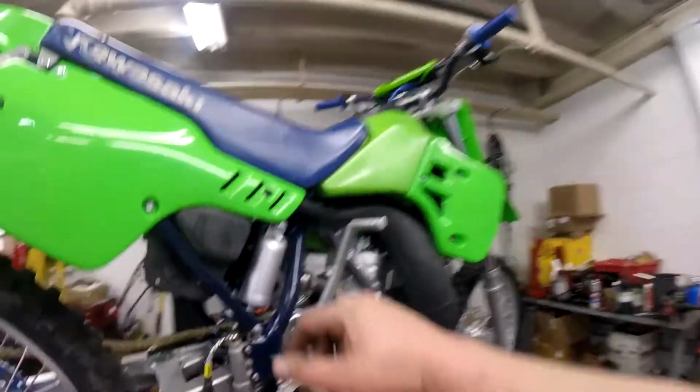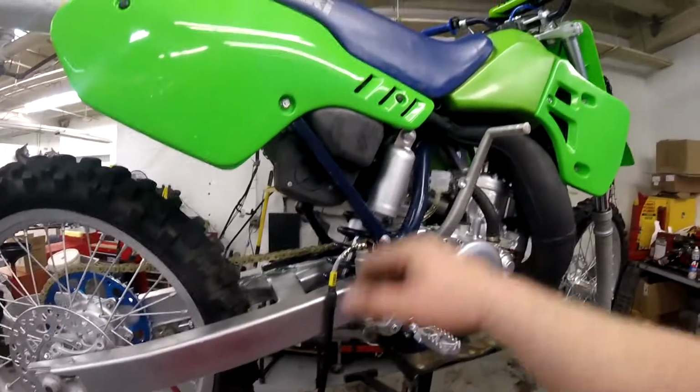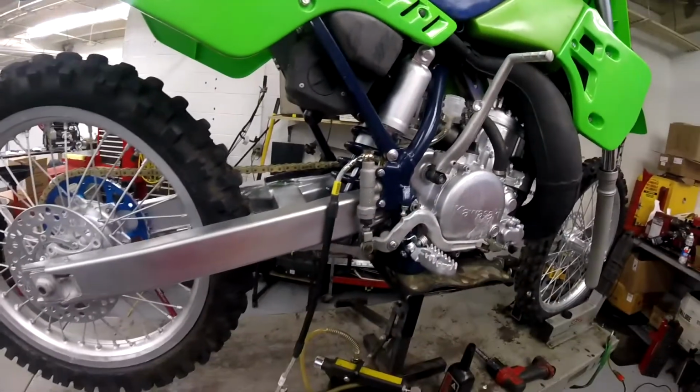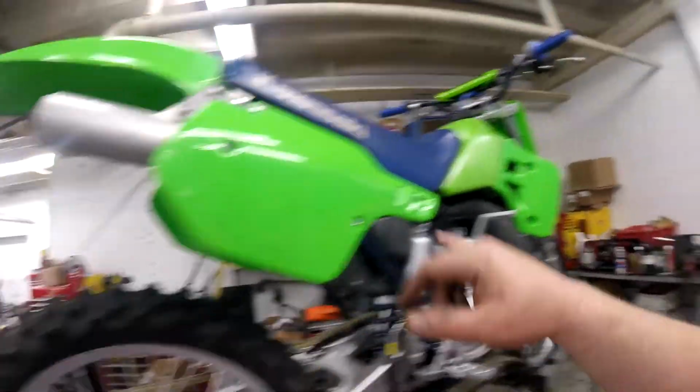Look at all that fluid running down. See that fluid is just running down with gravity. It's got nowhere else, you know, it's got nothing stopping it, so it's just bleeding down. Keep your area clean. You did all this work and painted all this stuff. You don't want to get brake fluid all over it and mess everything up.